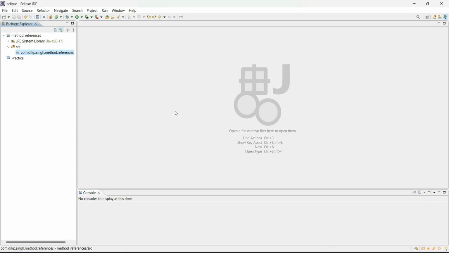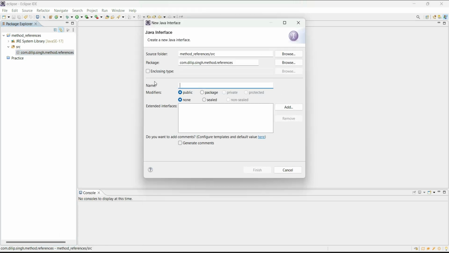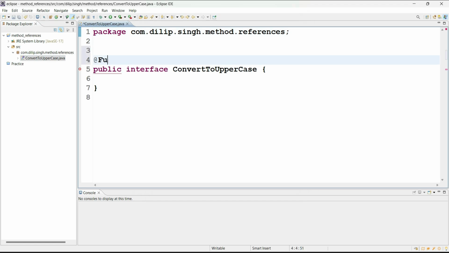Let's create a functional interface, and for that functional interface, we will define a lambda expression, and from that, we will define a method references concept. I'm defining a functional interface here, and the name is ConvertToUppercase. I'm marking this interface as a functional interface so that we have to provide one abstract method.